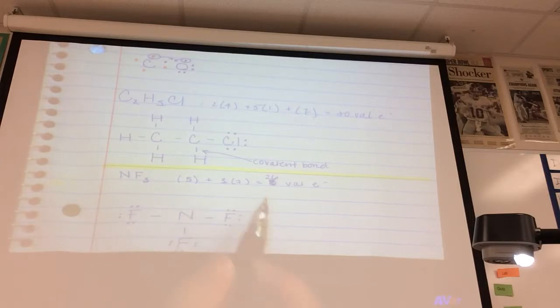When you count, do something systematic. I typically look at dots. I know I have 6 dots around each fluorine. 6 times 3 is 18. 20, 22, 24. What's missing? The lone pair of electrons on nitrogen to complete its octet. So is this the only orientation of the fluorine that would work? Because then if we tried to write it a different way, it wouldn't work.